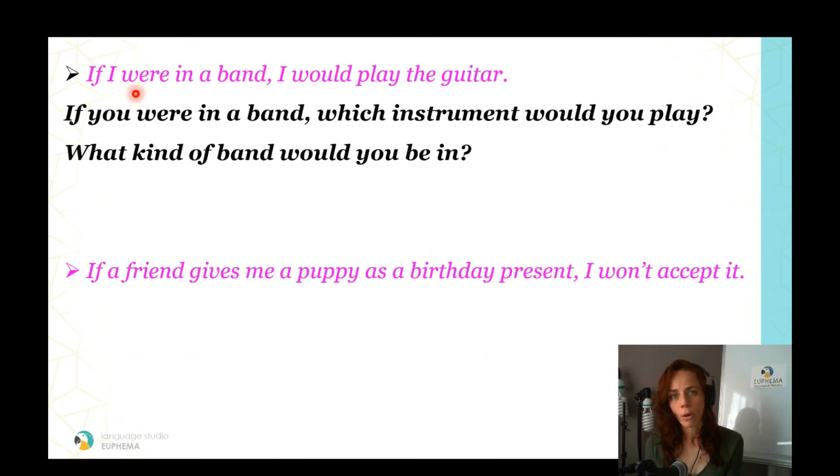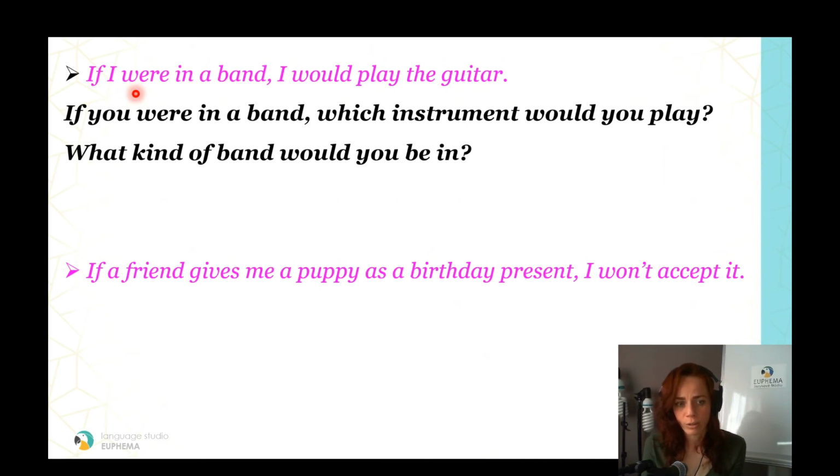My friends know that I love dogs, I love puppies very much, but I would have to say no to a puppy as a birthday present because I live in a flat, in an apartment, and I don't think it's a clever idea to have a dog in those 3 rooms. It's not enough space for a dog to run around. So I would say, or I will say no. If a friend gives me a puppy, I will not accept it.